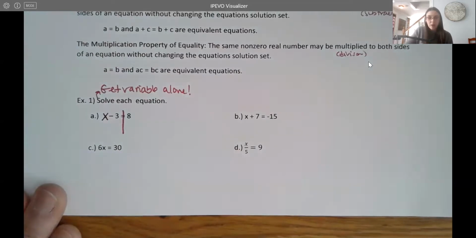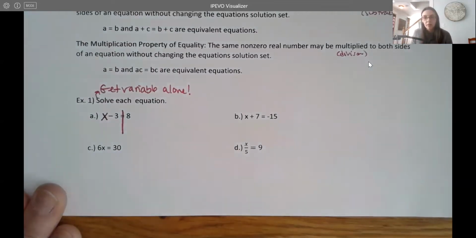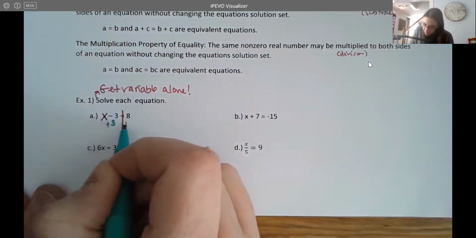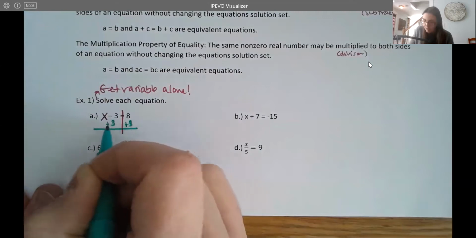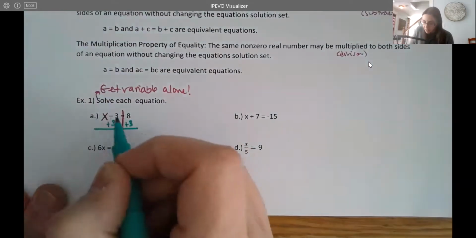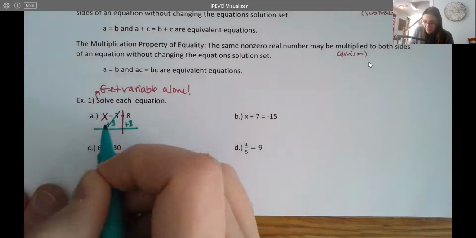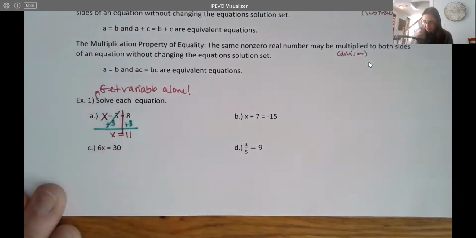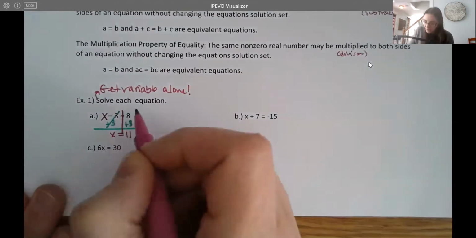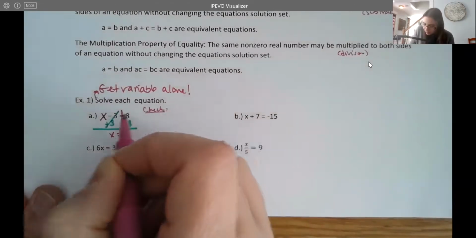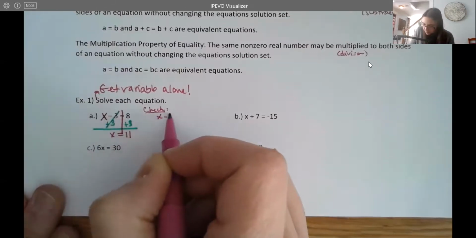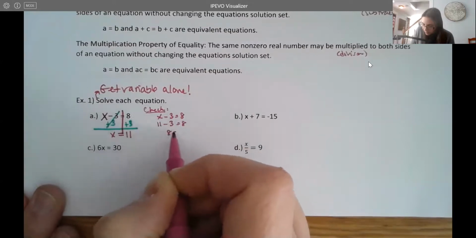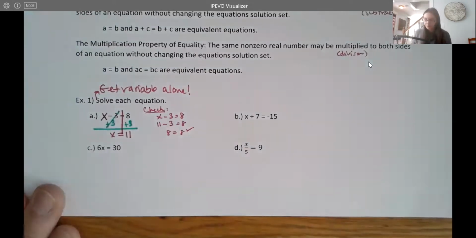It's in the way. Well, the opposite of a -3 is a +3. So I'm going to use that addition property here, and I'm going to do +3 on both sides. And it's okay, because as long as I do it to both sides, it stays balanced. So -3 and a +3 cancel out, and that gives us the answer x equals 11. Now, I'm not going to check every single equation, but if you go back to the original and you plug in 11, you do see you get 8 equals 8, which is true.